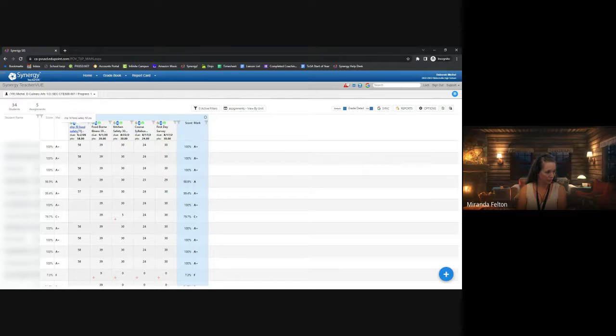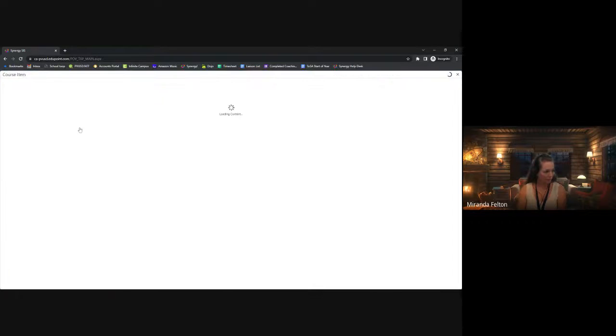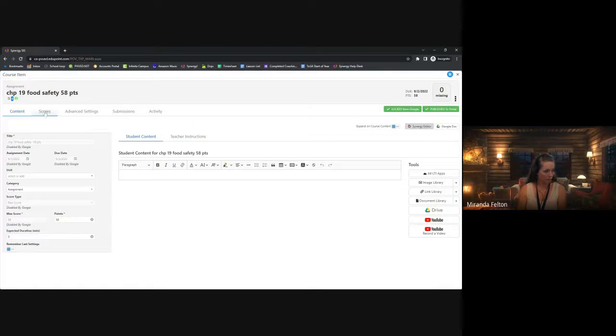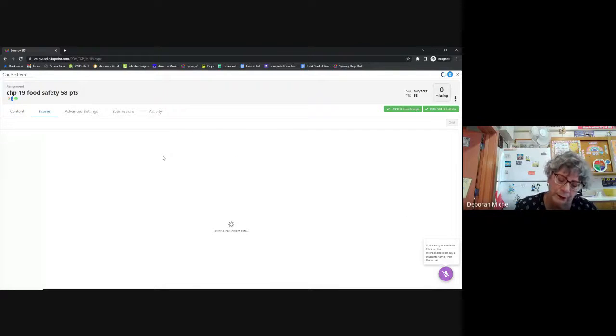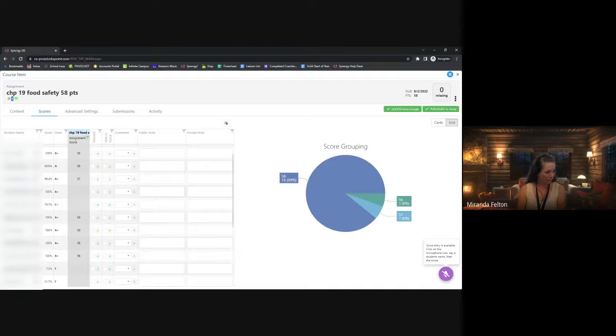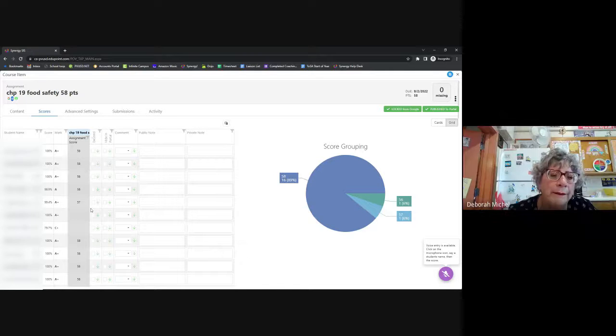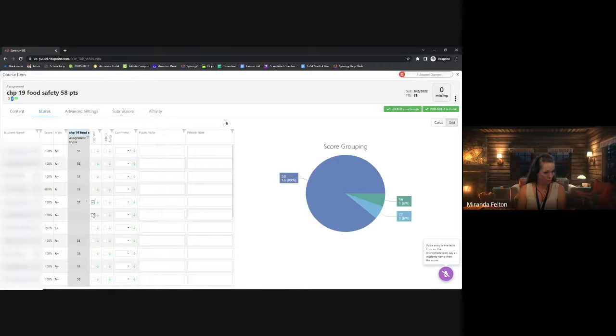What you would need to do is click into the assignment itself, and you can do that just by clicking on the assignment name. There are actually two ways to do it, I think, but I'll show you this way. Then I'm going to go to the Scores tab. And then you'll see right here all the scores. Over here we have this excused column. So you can check that for the student, and then you'll need to save right here by clicking on the red disk icon.